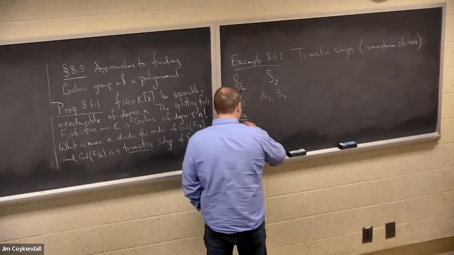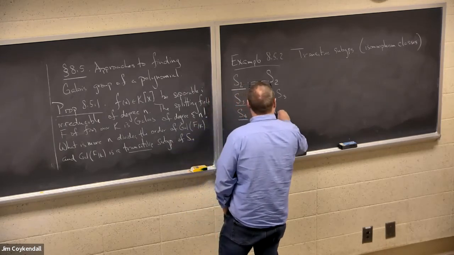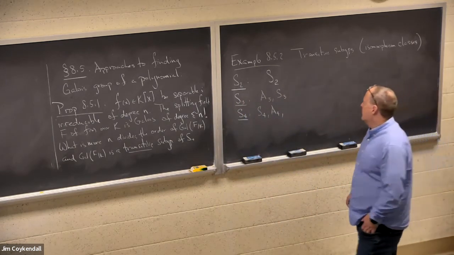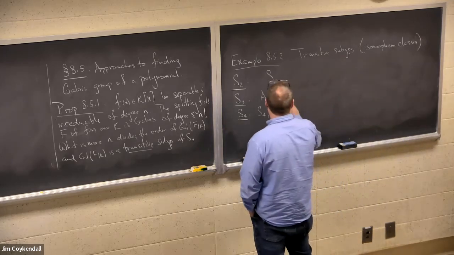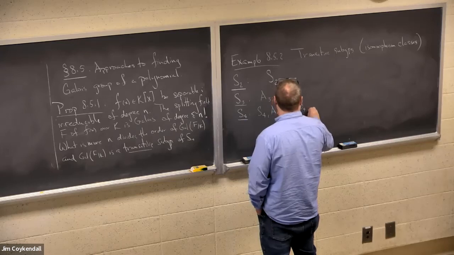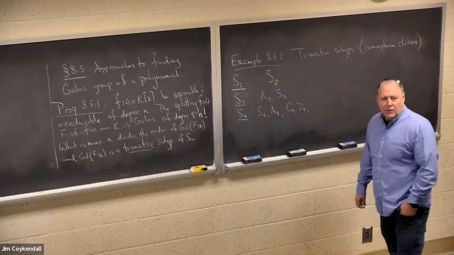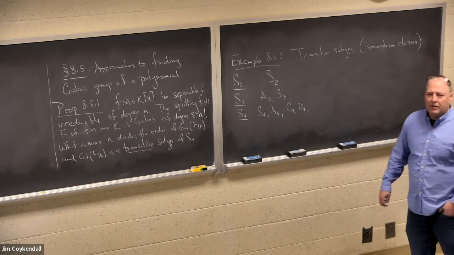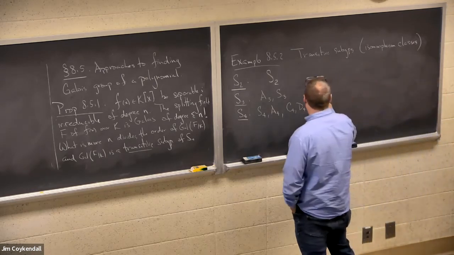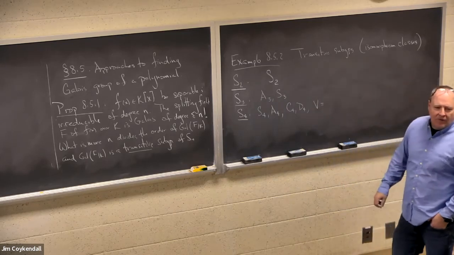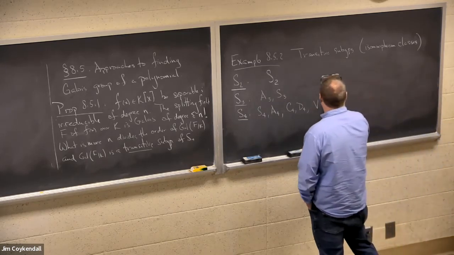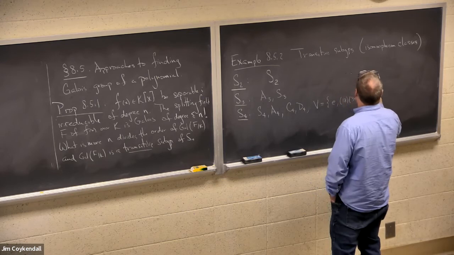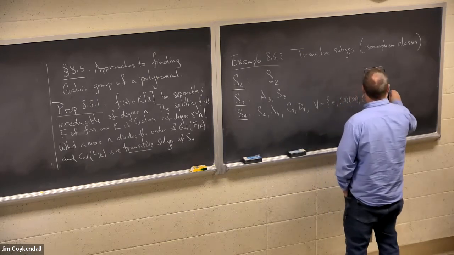For S4, for exactly the reasons that we described before, S4 and A4 are always transitive subgroups. Notice anything with a 4-cycle in it is transitive. So C4, D4. C4 is cyclic of order 4. D4 is the dihedral group on the square. And this group I'm going to call V, I'm going to use this in the notation later. It consists of e, (1 2)(3 4), (1 3)(2 4), and (1 4)(2 3).